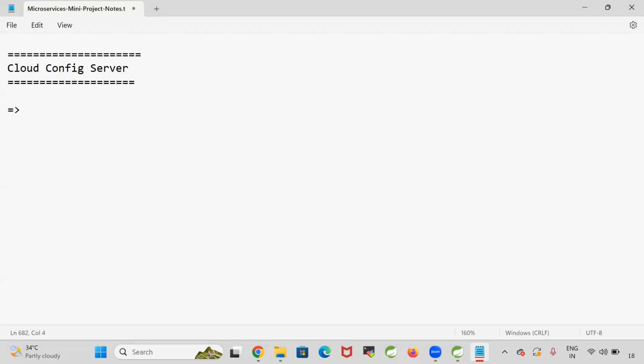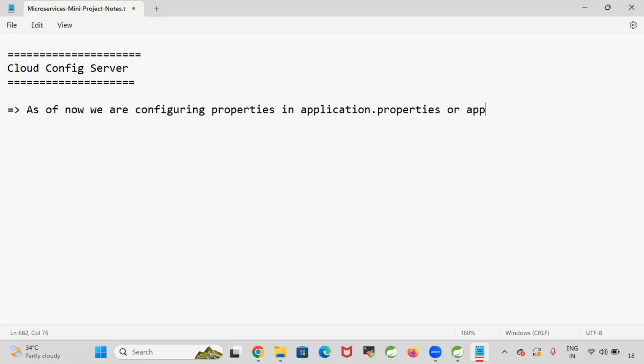So now, as of now, we are configuring properties in the application.properties file or application.yml file.